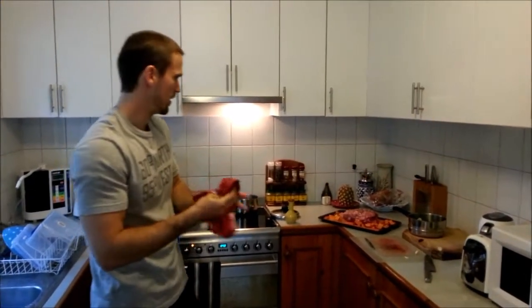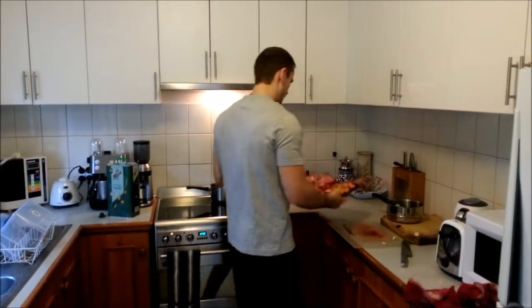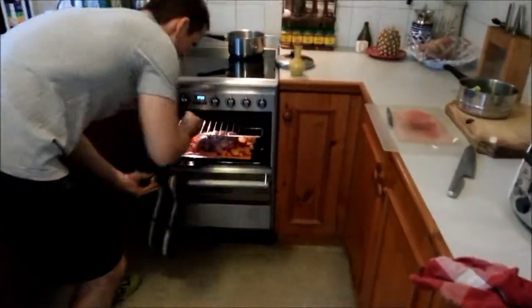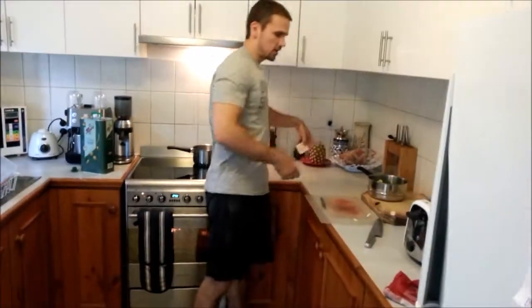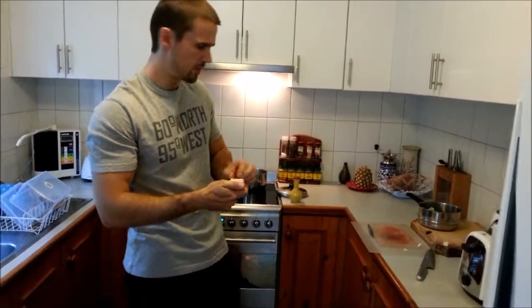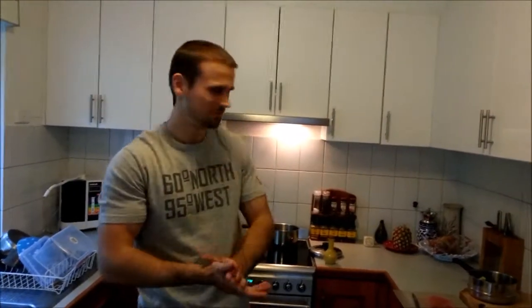You can do that searing at the end too, I guess, but I do it at the beginning. So we'll pop her in. The oven's been on for a little while so it's got to be nearly there. The broccoli just waits. We'll go 20 minutes on that setting and we'll see you in a minute.